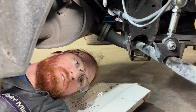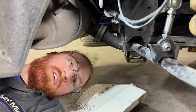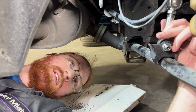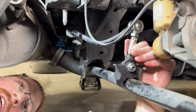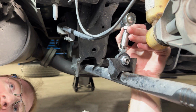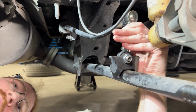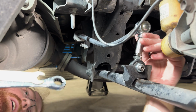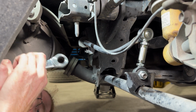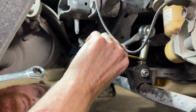All right, now we're going to do the exact same procedure on the rear. Once again, make sure you're doing this on each side, adjusting the center sleeve into that little zone where there's no resistance to the turning in either direction before you lock down these jam nuts here. That way you can avoid adding any preload onto the sway bars. So we'll go ahead and find that happy space in the middle there for the center sleeve.